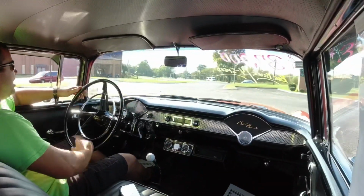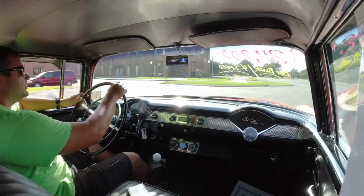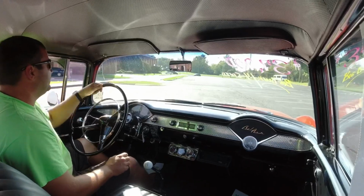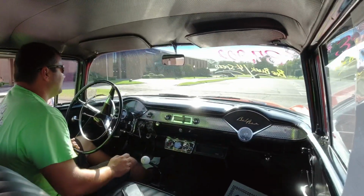What we're going to do now is get some undercarriage shots. And I'm going to drive by the camera a few times, get some outside footage. And we're going to have a little fun with it.